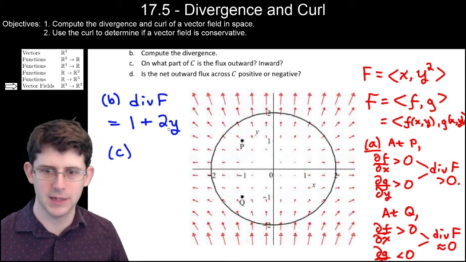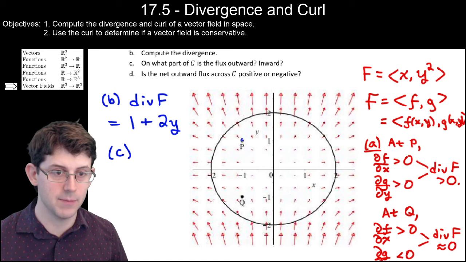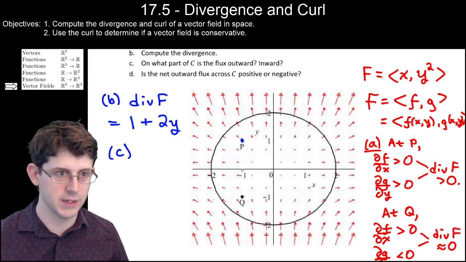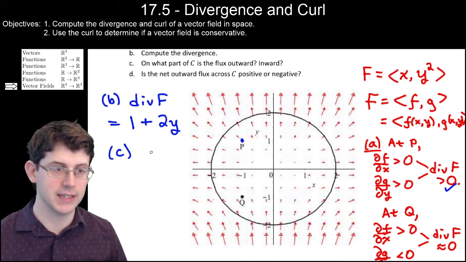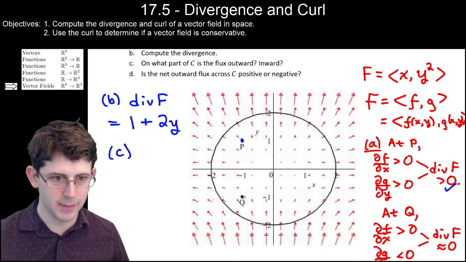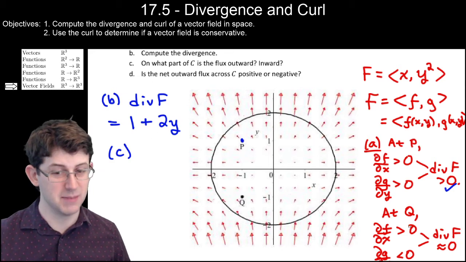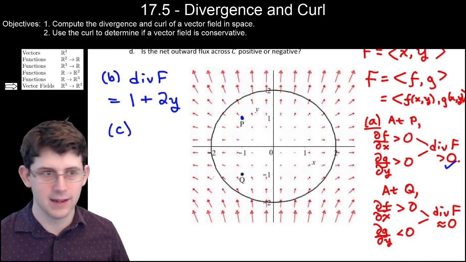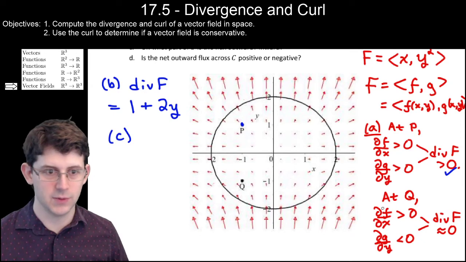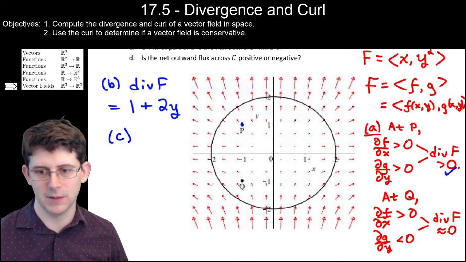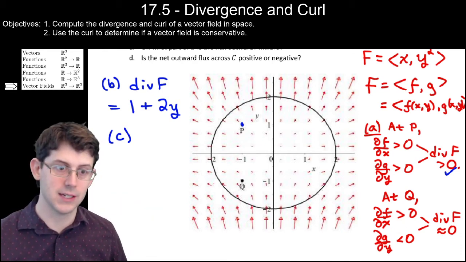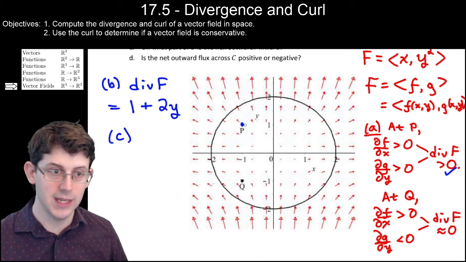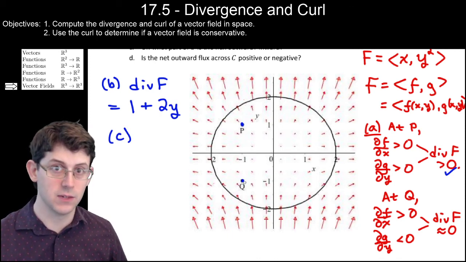I guess since we have a formula now, we can actually check to see if I was right. So at P, x was -1 and y was 1, so the divergence was 3. So I got that right, that the divergence was positive. At y equals -1, the divergence is actually -1. I was right that partial f partial x was positive and partial g partial y was negative, but I didn't get it right that they were approximately 0. But this part was right, which is kind of the best you can do from just looking at arrows. So here the divergence was 3, and here the divergence is -1.